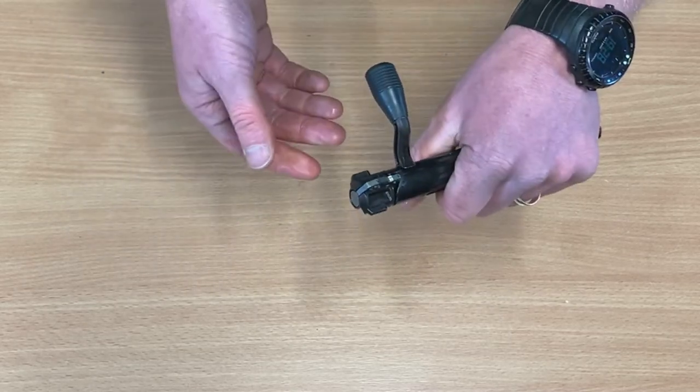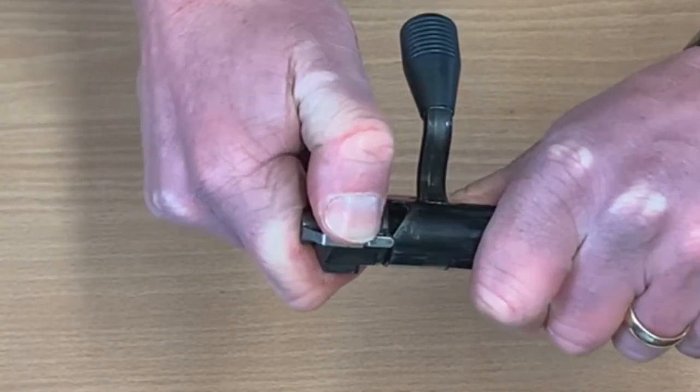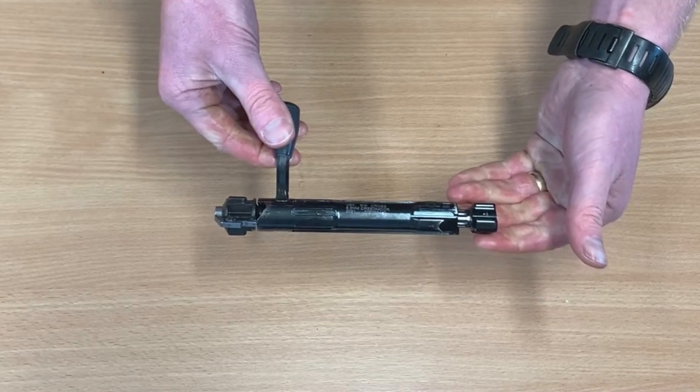Last but by no means least, we need to cock the striker. So we twist that round until it clicks. And that is your bolt assembly ready to be refitted to the rifle.